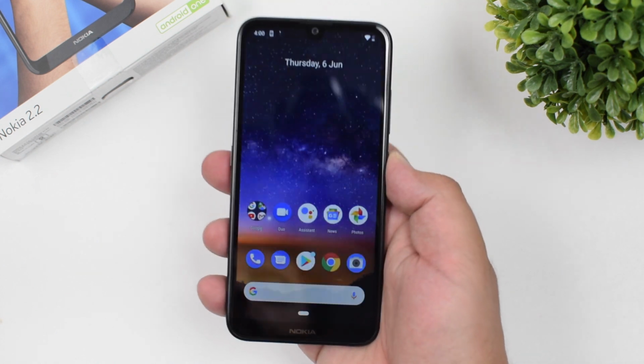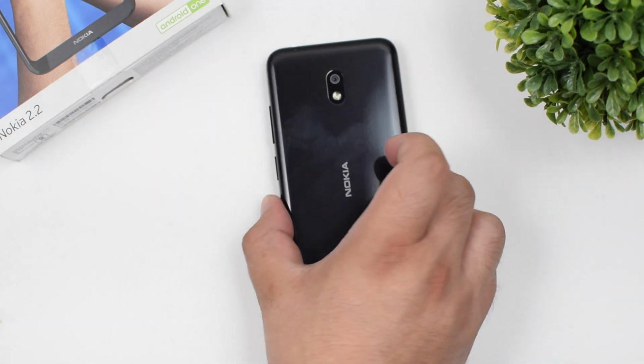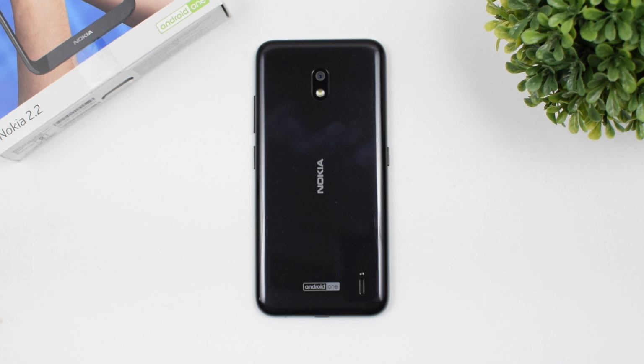So the Nokia 2.2 is available in tungsten black and steel color variants, and there's an offer price going on the device. It's available for 7,000 for the 2 GB of RAM and 16 GB of internal storage, and for 8,000 you get the 3 GB of RAM and 32 GB of internal storage. The device will be available starting June 30th, and this is a promotional price and the price might increase after the promotion ends.